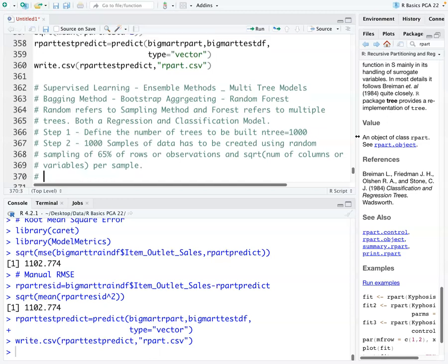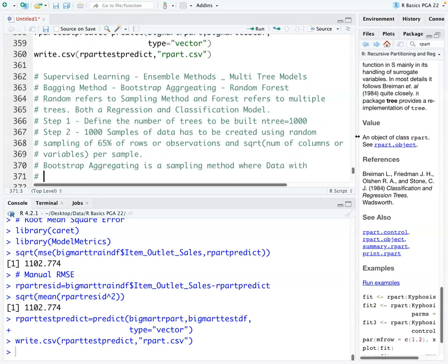Another thing you need to understand is bootstrap aggregating. Bootstrap aggregating is a sampling method where data with replacement is used.